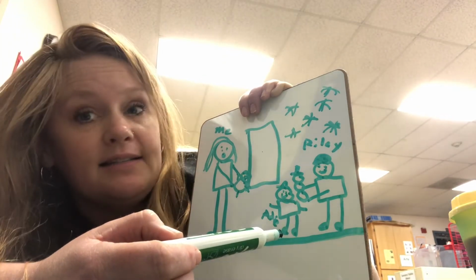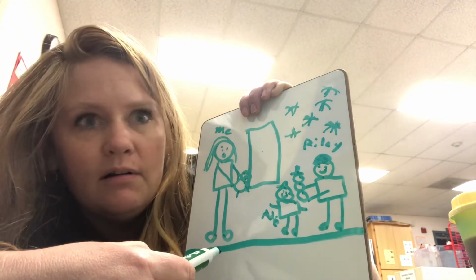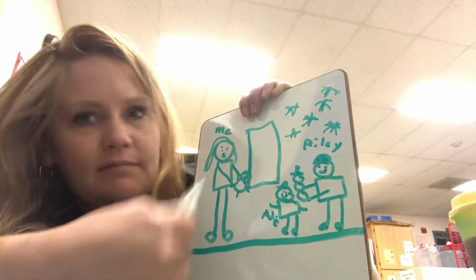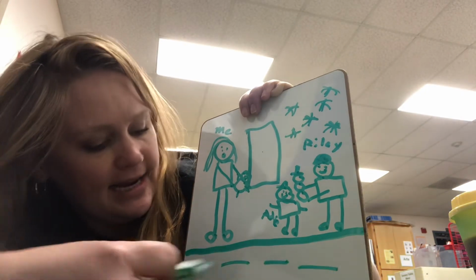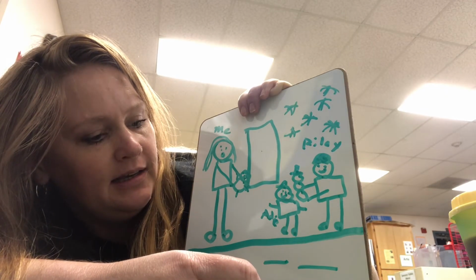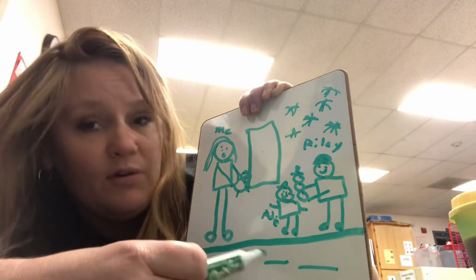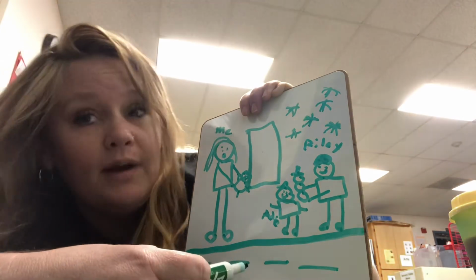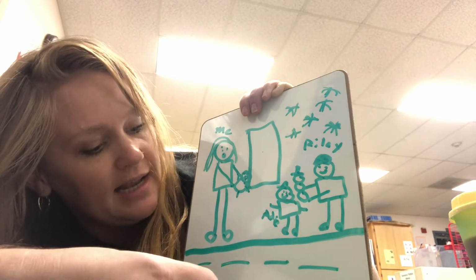A big sentence. And I'm surprised, so I think I'll use the word wow. Wow! Riley and Addie made a little snowman. That's kind of the whole idea here. Wow, Riley and Addie made a little snowman. Now, if you're getting ready for kindergarten because you've been 5 for a long time, you might even want to try to make some of these letters and write some of the names that are part of your story. For right now, I'm just going to remember each word. Wow, Riley and Addie made a little snowman.